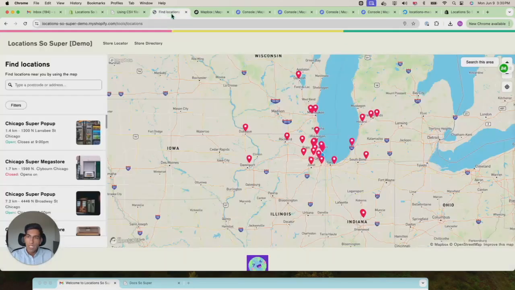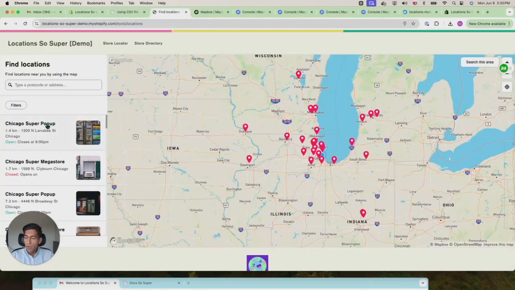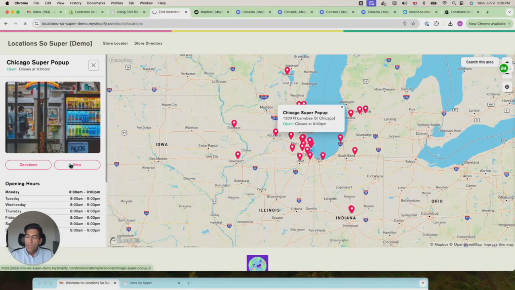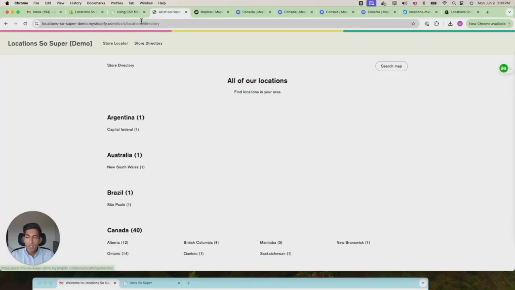So that's what you'll see by default. And for example, on the store locator page, we have tools/locations here. For the location page, those you don't need to necessarily worry about as much, but will be location/location/the slug. And the store directory page will be tools/location/directory.